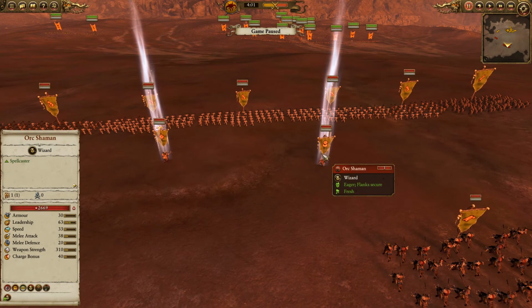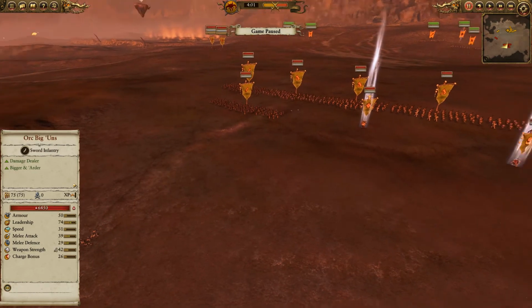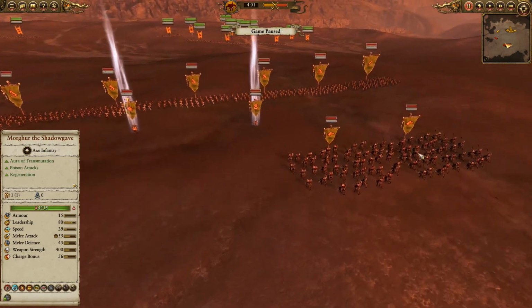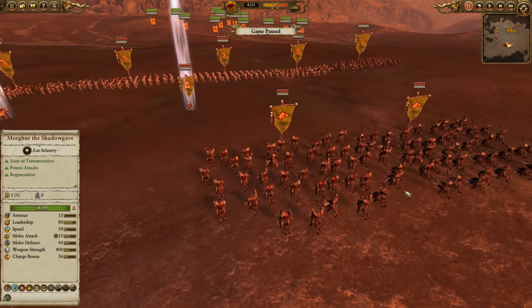Also, you see he's brought an Orc Shaman, which is stripped down. He does have Here We Go, Foot of Gork. And so he is going to be able to do some buffs. Between the Waaaagh and the Here We Go, he's able to do a ton of melee attack buffs, which he may use on these Boar Boy Biggins.